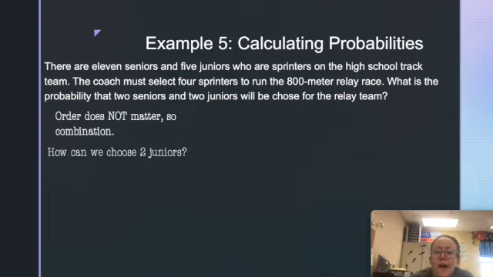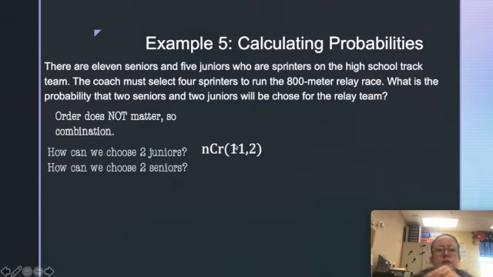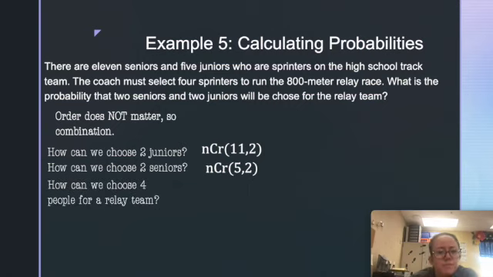All right, so how can we choose 2 juniors? Well, I think I did these backwards, didn't I? So this is actually seniors. Cross that out if you're writing this down. So how can we choose 2 seniors? Well, there were 11 seniors, so it's going to be 11 choose 2. Okay. Again, switch it up. How can we choose 2 juniors? That's 5, because there's 5 juniors, choose 2. So I have those flip-flopped. Okay. Sorry. Typo that I'm not fixing right now.